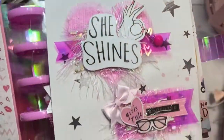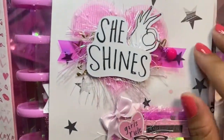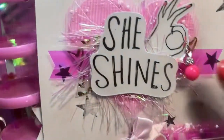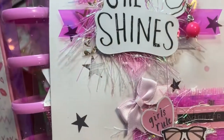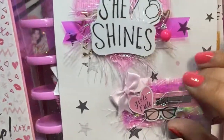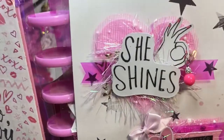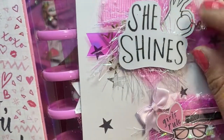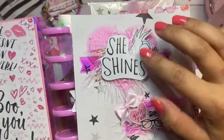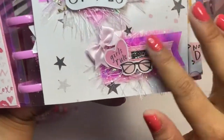Let's check these out. Look at these embellishments. She used all heart on here. And I love these little dings. Look how teeny tiny these are. These are so cute. And this Mylar acetate is just perfect. And then she used some tulle for the heart. And this eyelash trim totally brings it all together. And I love how the hands are holding the little dangle. That's really cute and delicate.